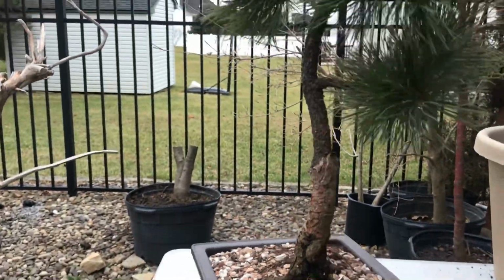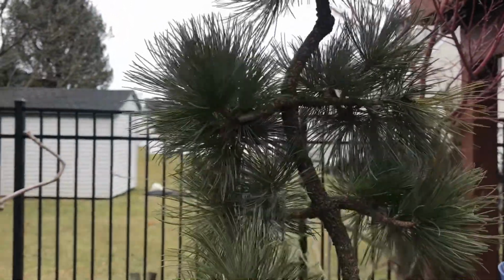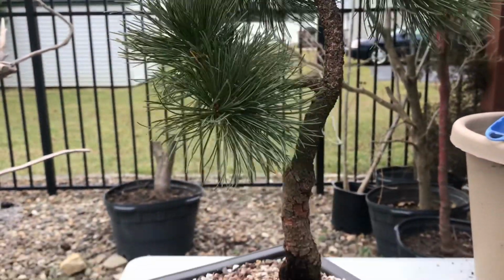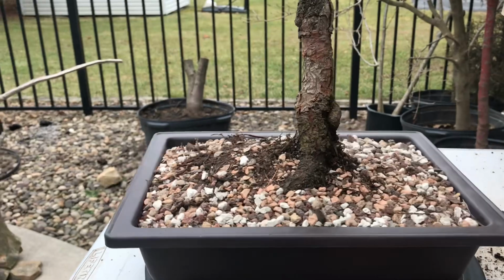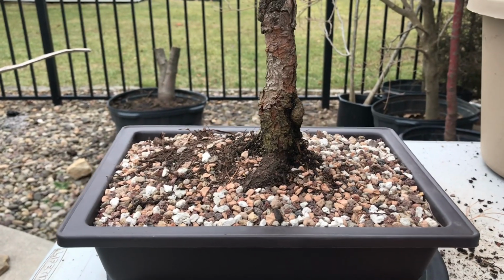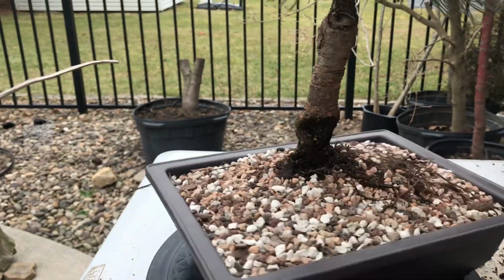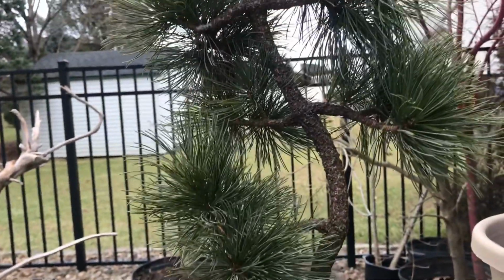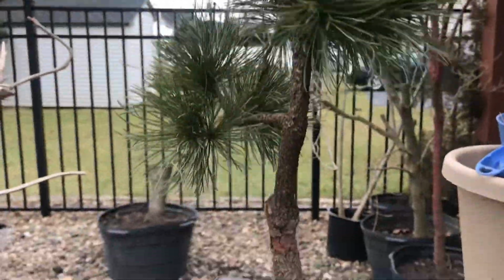And here is tree number two. Now there's that S curve, informal upright. And here we are down at the base. I like it. It's got some flaws, of course. I can accept that. But it's a pretty tree. We'll get it over on the bench.